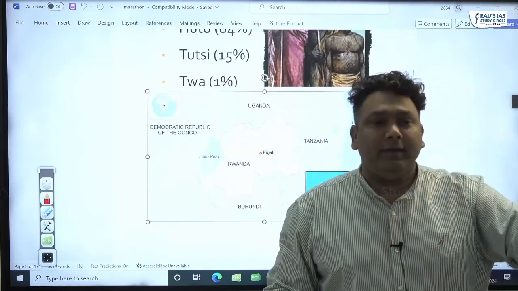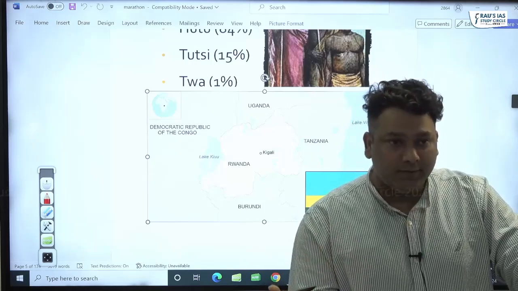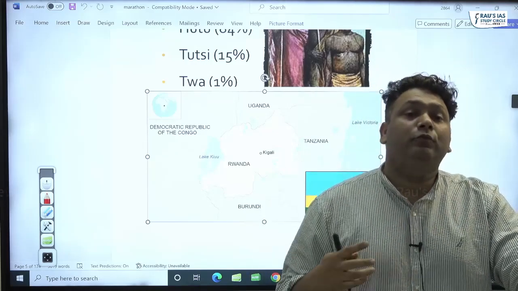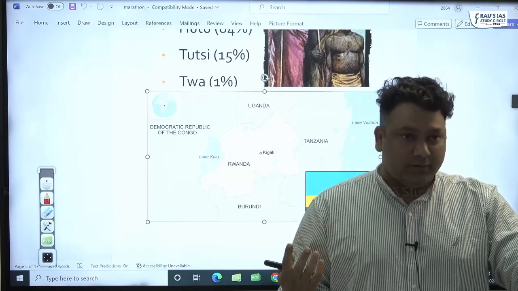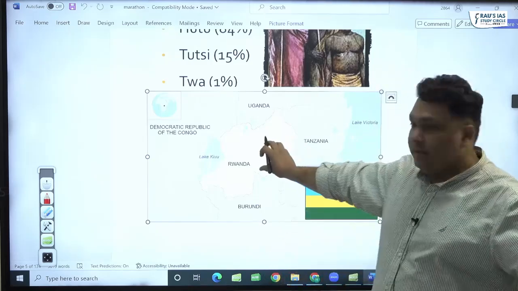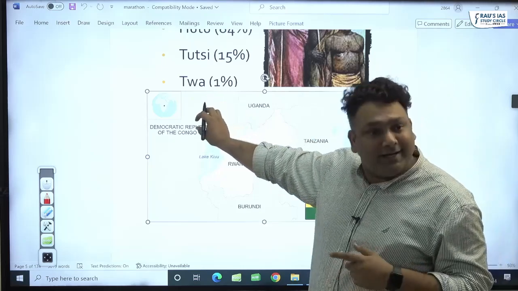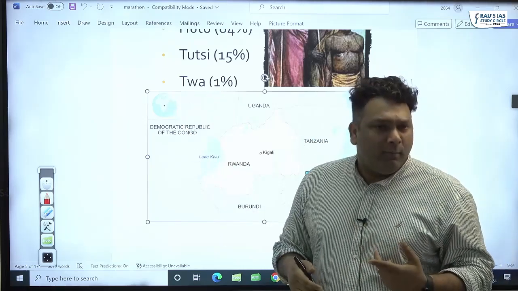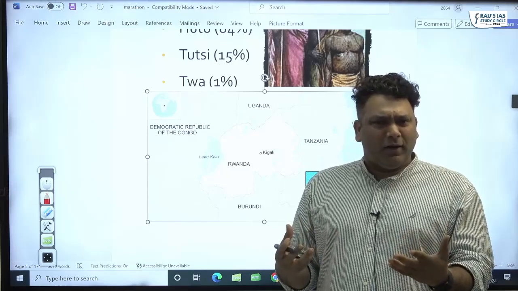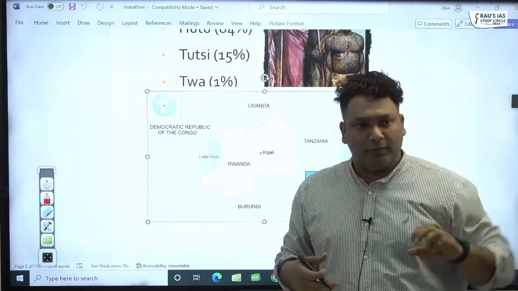But you might be asking, in Rwanda, we have Hutus. But again, in between, you had a Tutsi-led government. So if you have a Tutsi-led government here in Rwanda, obviously their brothers and sisters are located in DRC, they'll be supporting. What do you think? It's like Kashmiris in Azad Kashmir being supported.